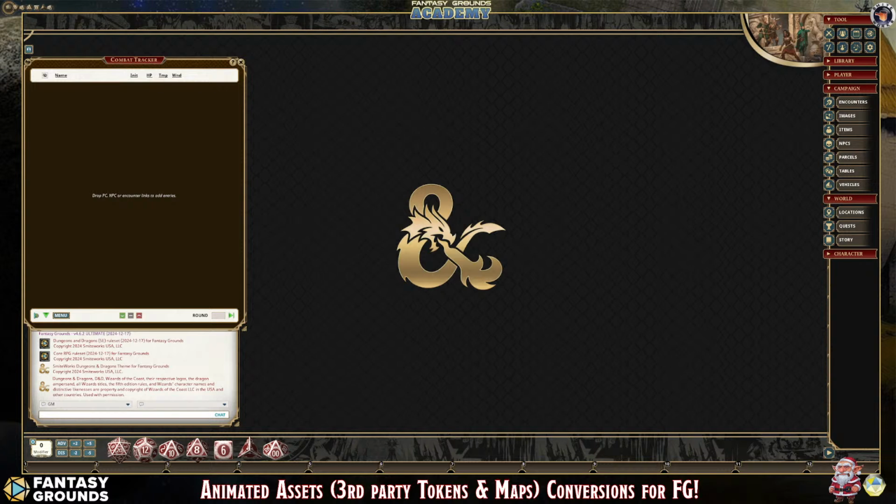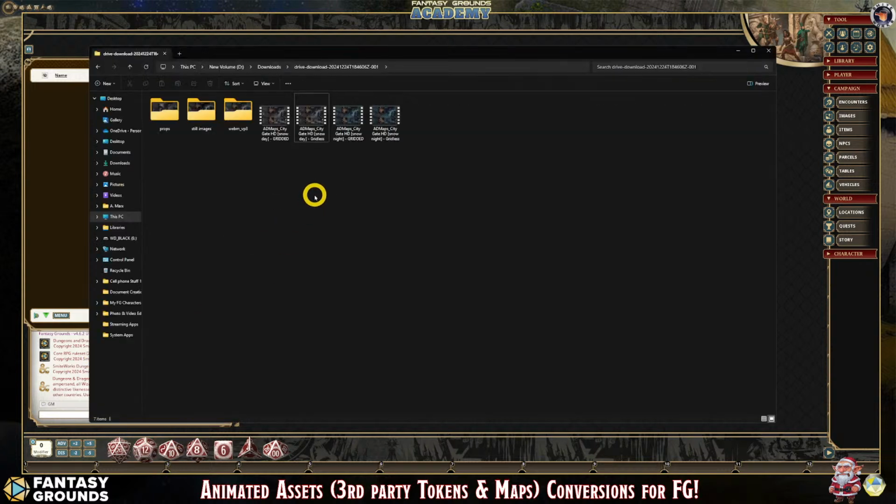So I'm going to bring up a file that I've downloaded from one of my patrons. I have different varieties of map here. There's a city gate with snow that's gridded for daytime. And then there's a non-gridded one, and then there's a nighttime version. I'm going to use the daytime one because in Fantasy Grounds you can set whether it's day or night, so I'd prefer to start with a daytime one. And usually I would like one that doesn't have a grid, just in case it doesn't line up or something.